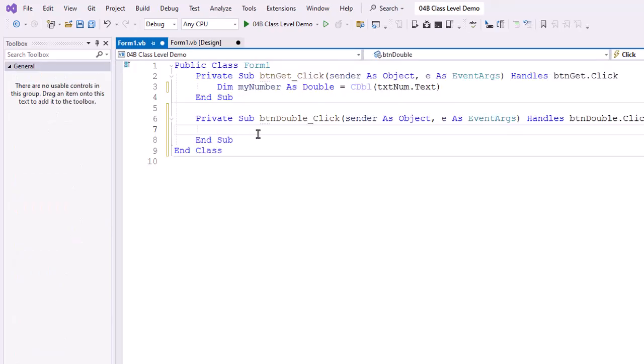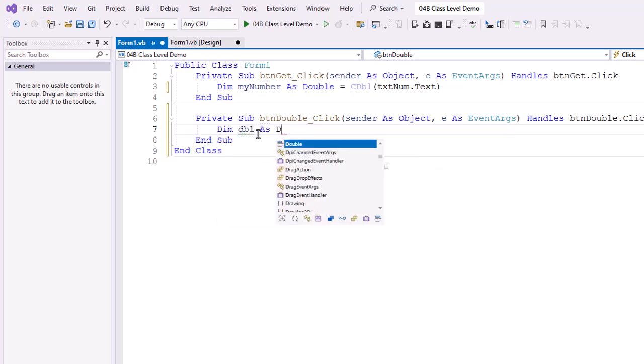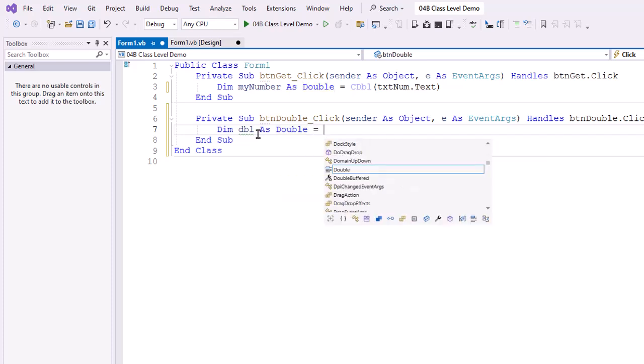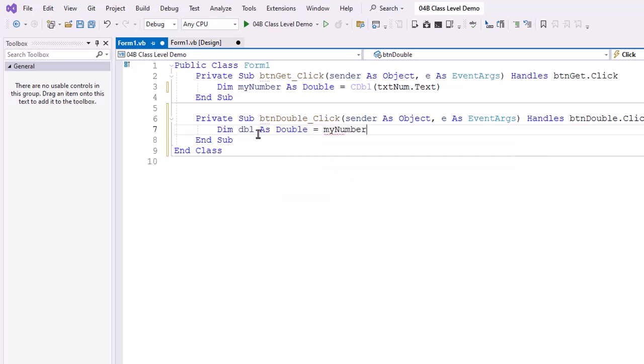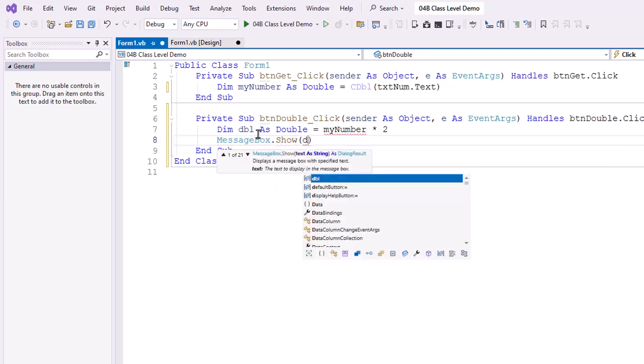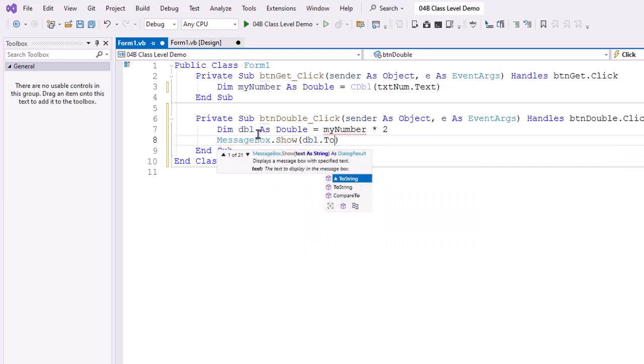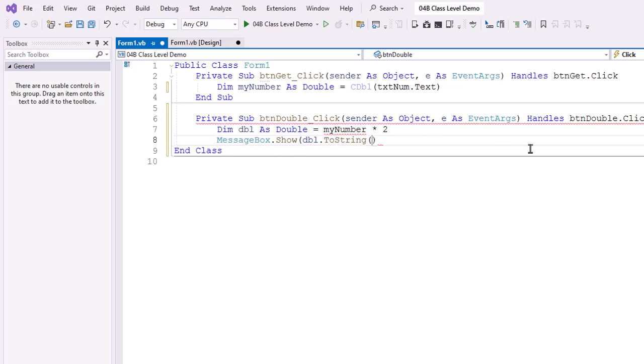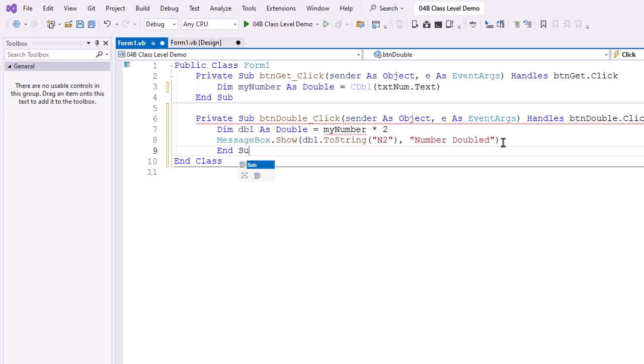So I'm going to go to the double it button, and I'm just going to Dim dbl As Double, and it's going to equal myNumber times 2. We'll do a MessageBox.Show, and we'll just do dbl.ToString. We'll go 2 decimal places, and our title will be Number Doubled. And I lost my End Sub.